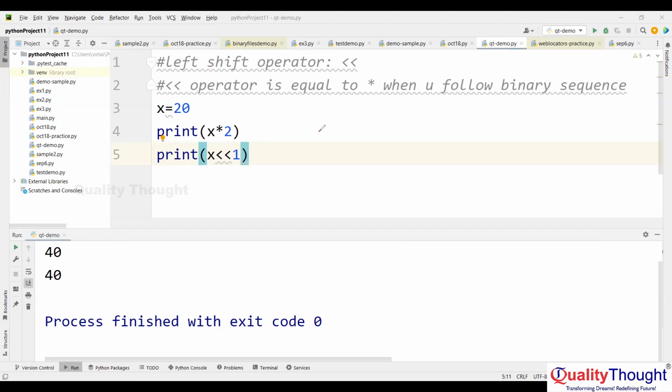Let's suppose, what is the equivalent value of 20? The binary value will be 16 is 1. 16 plus 4 will be 20, right? 16, 1, 0, 0, 0. No, sorry. I think this is wrong, let me clear it.